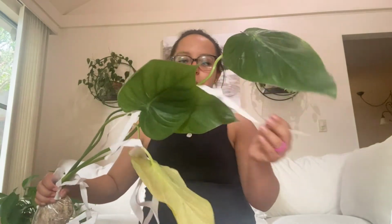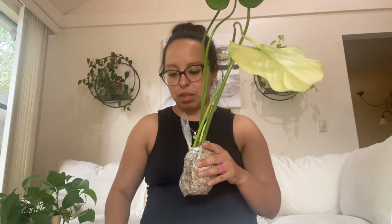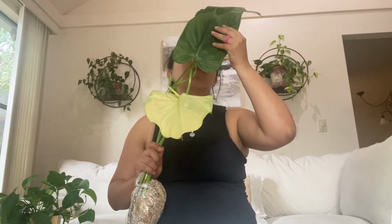it looks so moist. Let's see what's going on. Okay, so far, so good. I do see some yellowing, and this is what we got. Remember, with imports, it's gonna happen, you're gonna get the yellow leaves. Oh my gosh, it's so beautiful.